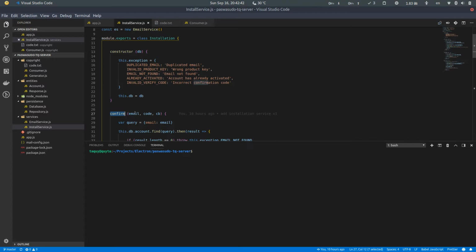This means I will have to have a method. Whenever the user opens the program, it will have to check if the application is valid, so it must send a request to the server.